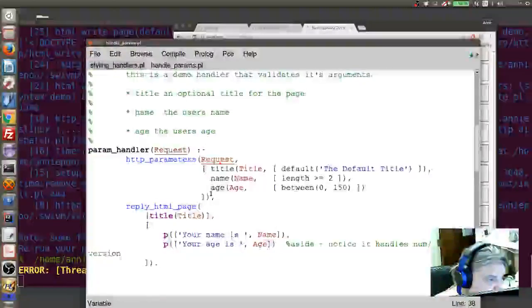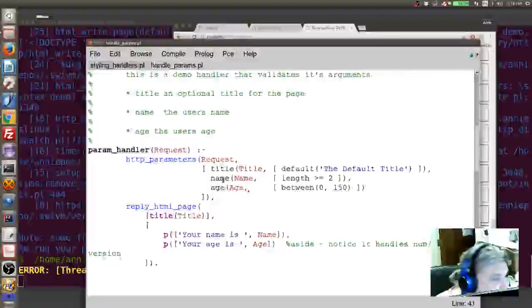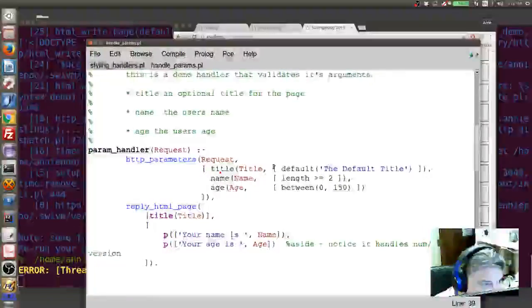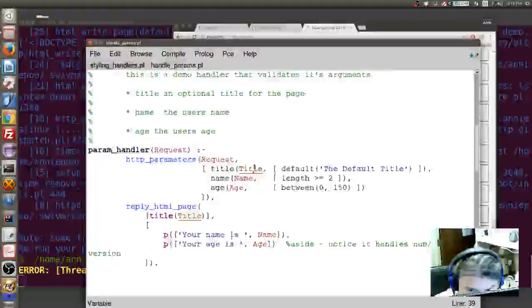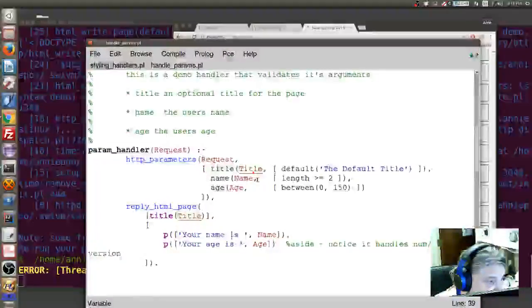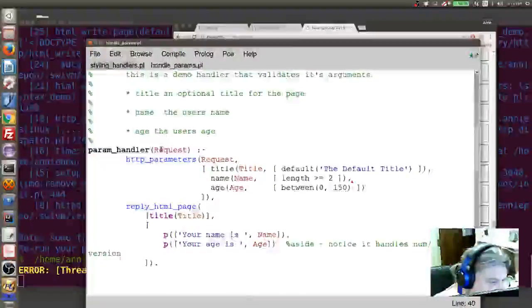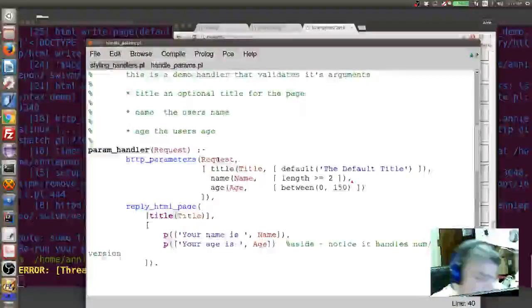You pass it the request, and then you pass a bunch of partially bound terms of a form argument, and this is where it'll actually bind the name, and then you can add a whole bunch of constraints to validate your arguments.